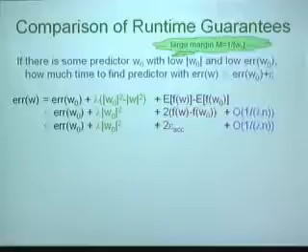Now, recall that what we wanted is to get a predictor W that has overall small error. In particular, its error is equal to the error of W naught plus epsilon. So in order to get that, we definitely have to bound each of these three terms by something which is order epsilon, because we want their sum to be order epsilon.